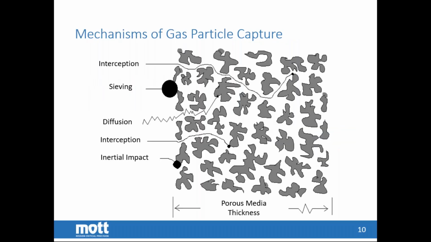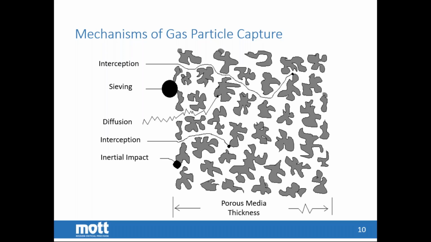So there's quite a bit of gas particle capture methods that I see on this. Do one of you want to take us through some of the alternatives to sieving in gas particle filtration? So I guess one of them is interception. A particle can go into the porous metal and be intercepted along the thickness of that porous metal and be picked off into the pores themselves. So interception is just another type of mechanism there.